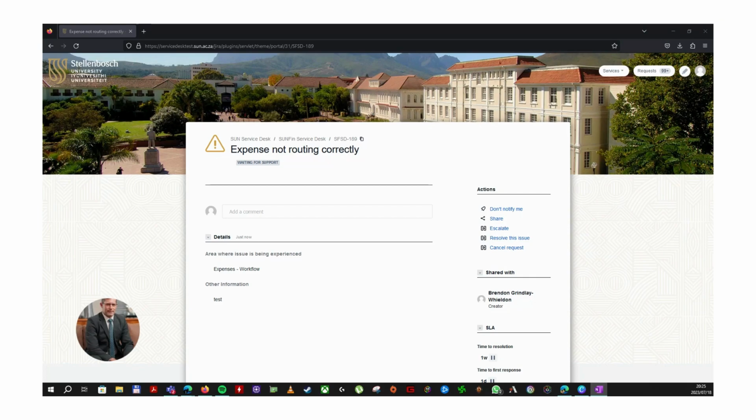Any new ticket that's created goes into the waiting for support status. If the support staff has any queries for the customer based on the request they submitted, it'll move back into a waiting on customer status. And if the support staff start working on the query, it'll move to in progress. Upon completion or satisfactory completion of this ticket, it'll be moved into a resolved status. Or if the ticket was incorrectly created and we are informed of that, it'll be cancelled, and that'll then disappear from this page.